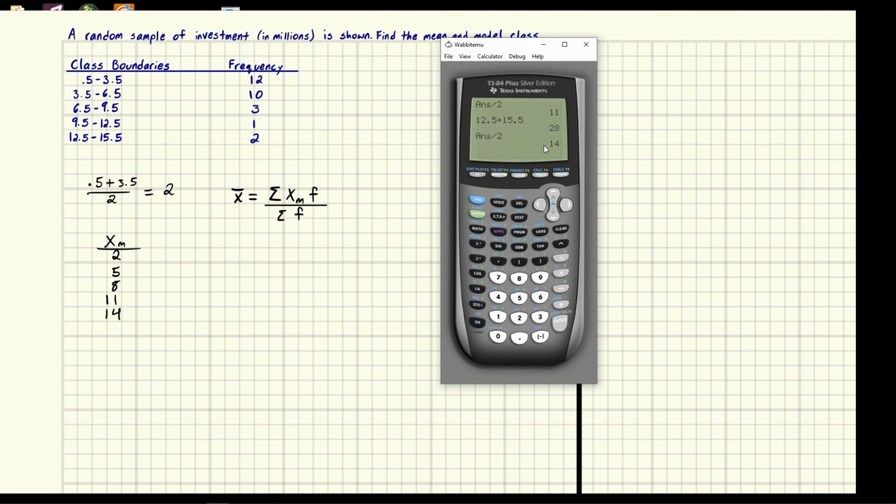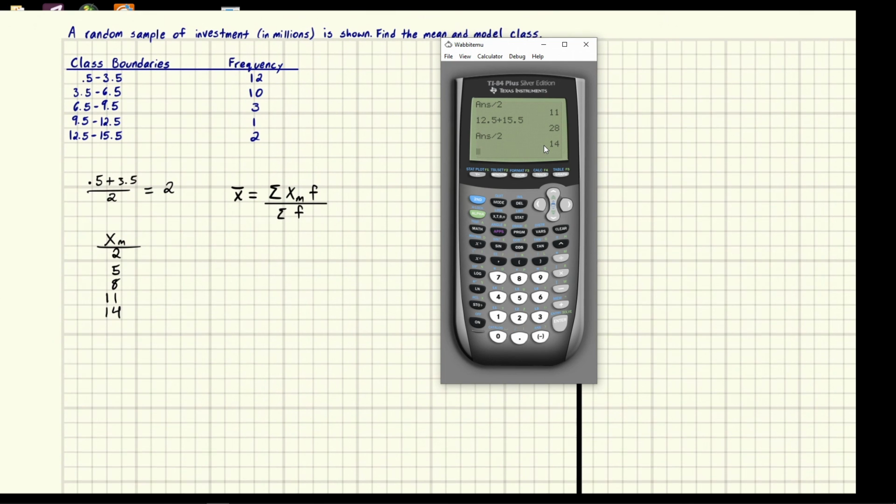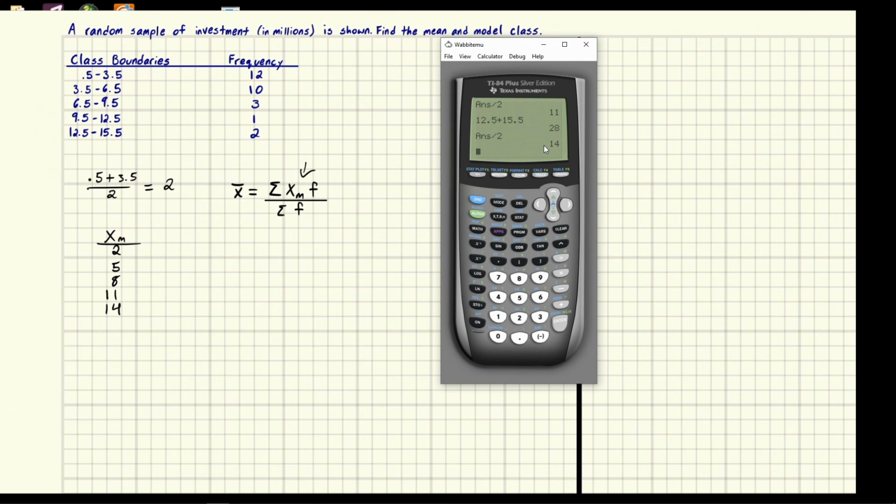Now our frequencies, we already have the frequency column up here. So with these two things, we can use this formula. So this is basically saying take each midpoint, multiply by the frequency, and then add it again. So then do the next midpoint times the frequency and add it, and do the next midpoint times the frequency and add it. So what this is saying is our first midpoint is 2. We're going to multiply it by the frequency that goes with this 2. So right, this was the frequency that went with it. So that's 12. And then we're going to add to it the next midpoint, right? That's what the sigma says. To do this process again and again and again until we're out of midpoints.